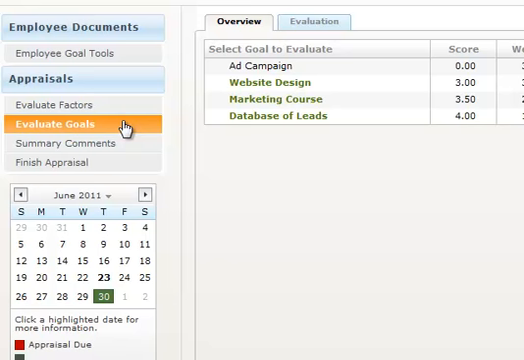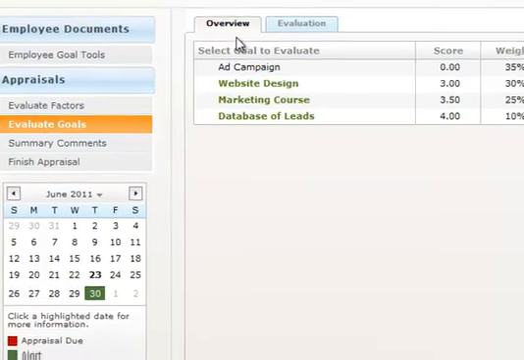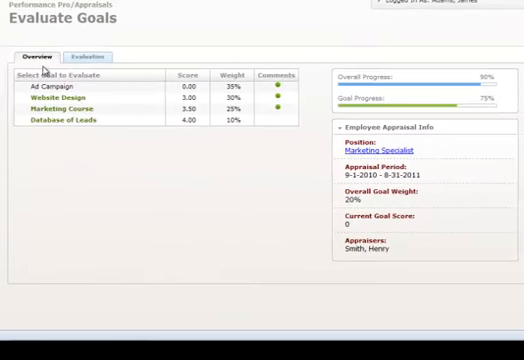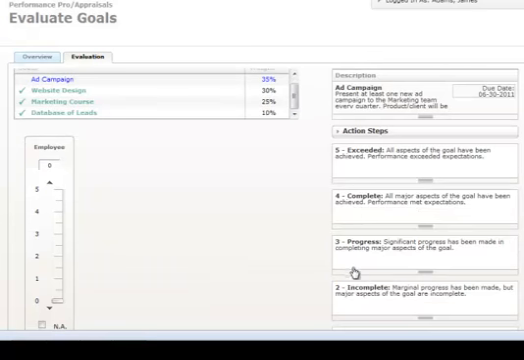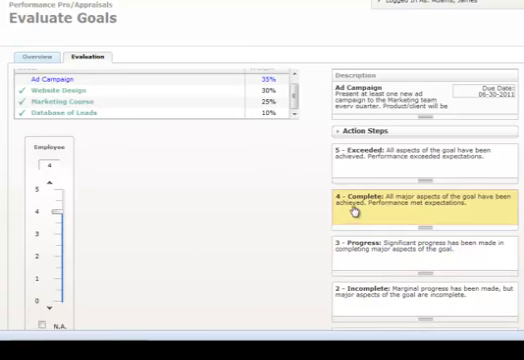When you select the option on the menu, the Overview tab will list all of the available goals and report your progress. To evaluate, simply click on the goal name, review the available details, determining the appropriate rating, and adding any comments.